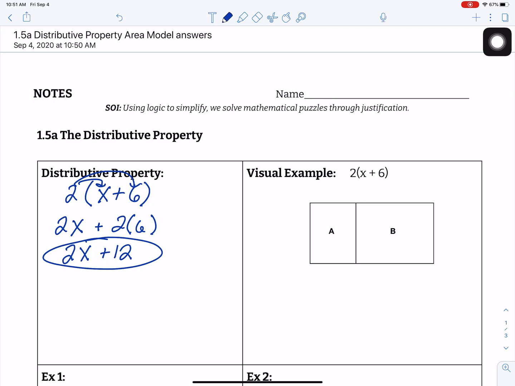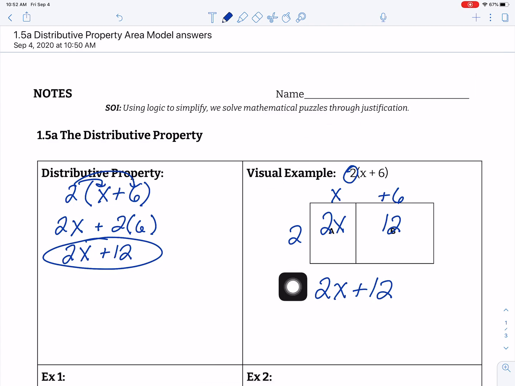Another way to see the same thing is called an area model. So I'm going to put whatever's out front just on the side. There's only one term there, so I'm going to put it on the smaller side. And then I'm going to put the other 2 terms out, and then I'm going to multiply. So 2 times x is 2x, 2 times 6 is 12, and then I'm just writing them out.